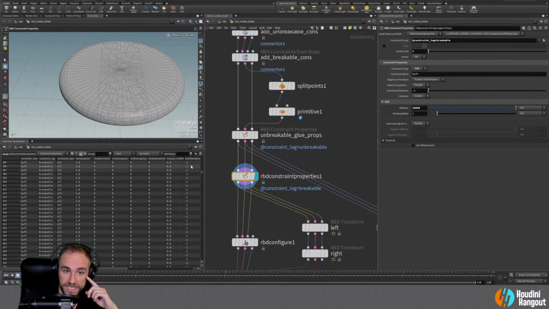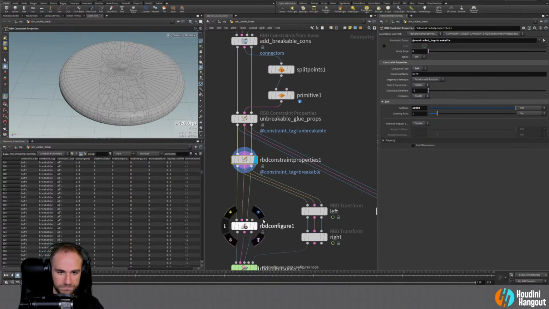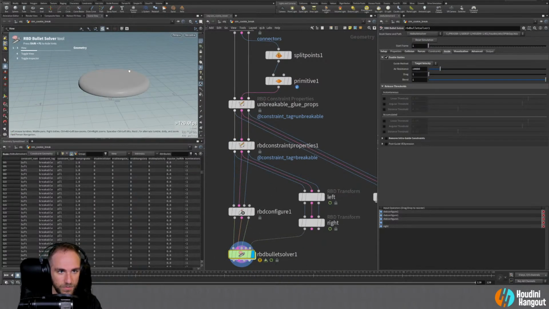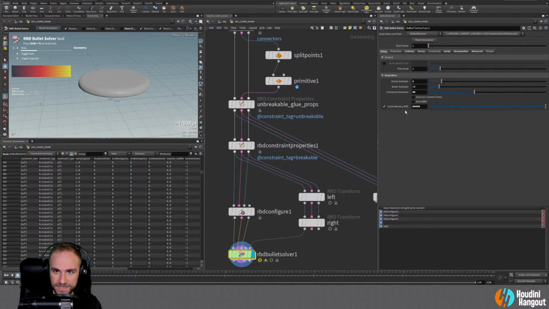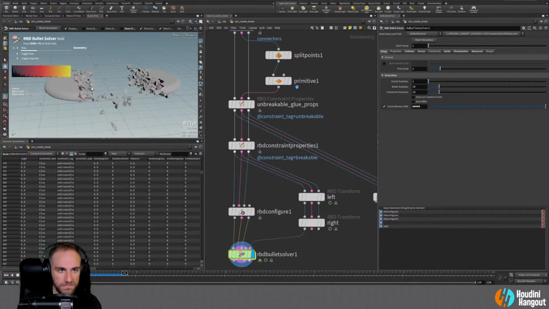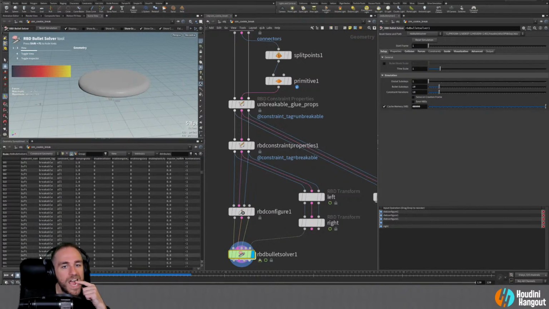Oh, another thing too, just to keep in mind, is that with these kinds of constraints, you can constrain position only, rotation only, things like that. So you can actually have things rotating freely with their positions constrained, or vice versa. So kind of weird, but something you could do. Let's just see what this does. I'm not sure if this is going to work any better or not. I'm going to turn this back down just to see if it's any better. We'll see. No, way worse. Oh, okay.